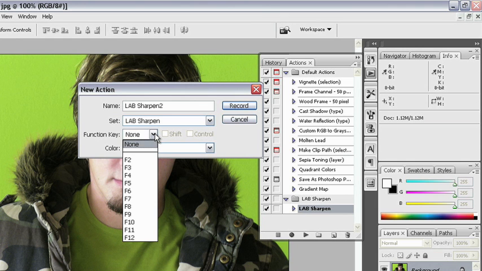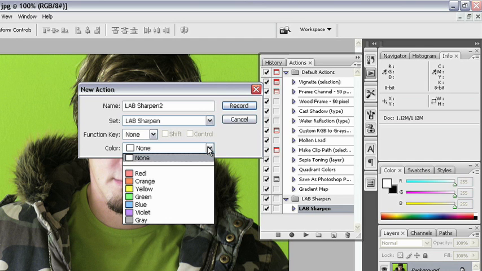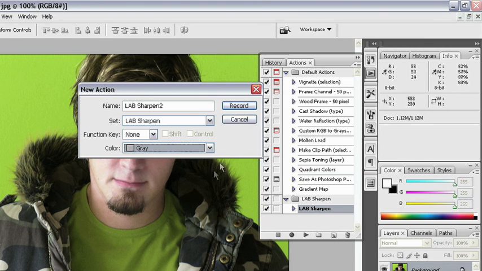You can do that if you want to, but I'm not going to simply because we want to keep this as simple as possible just to record this first action here. Now, you can also go ahead and assign a color to this so that if you were working in button mode, you would automatically see this color associated with your action. So I'm going to select a neutral gray because that's going to set that apart from those other colorful icons that we saw earlier in the button mode, and we'll show you exactly what this looks like in button mode in just a second.